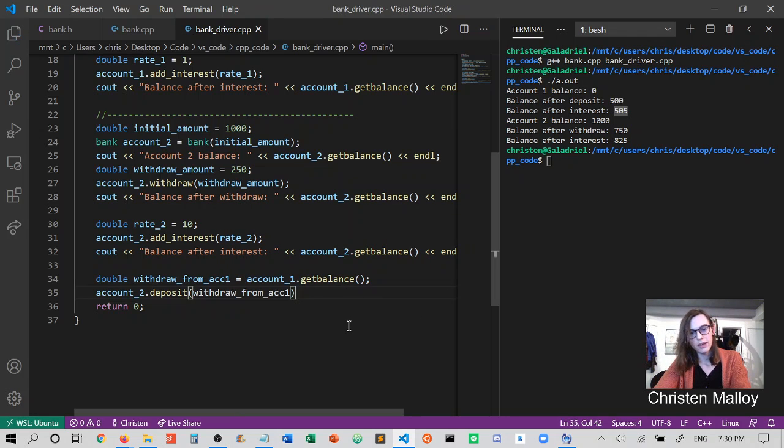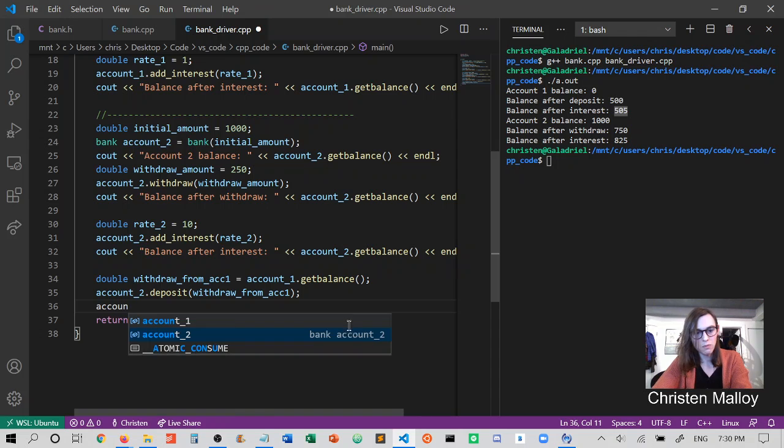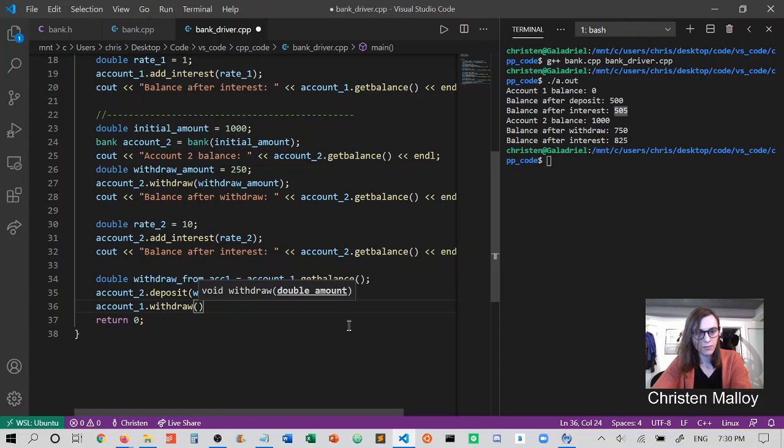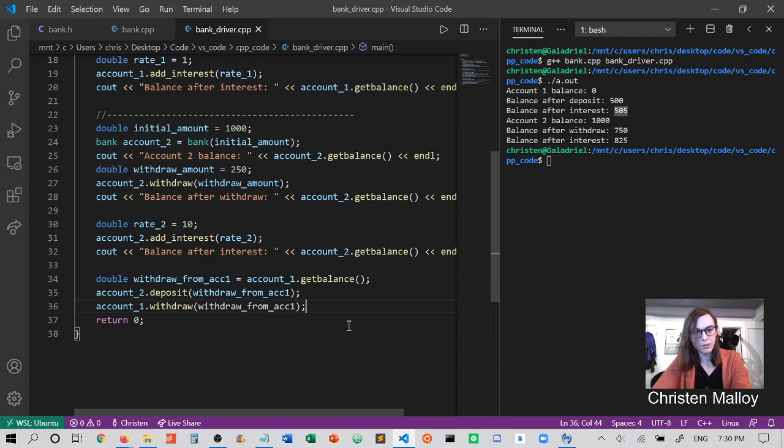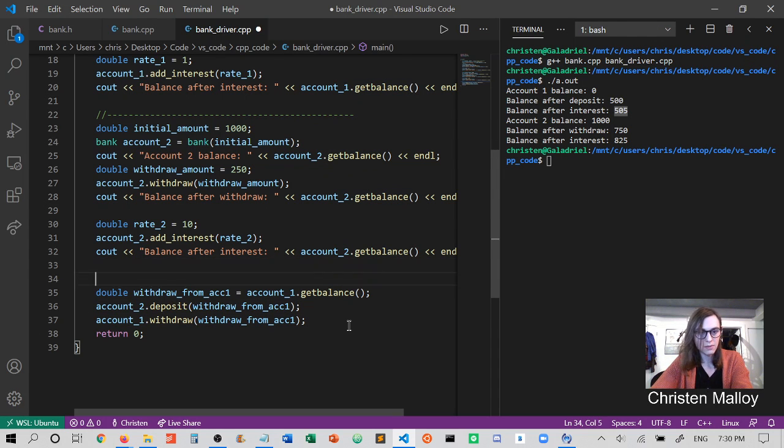And after we do this, we should probably go through account1 and withdraw from account1. So this variable gives the current balance in account1.